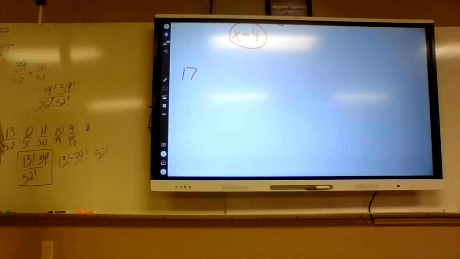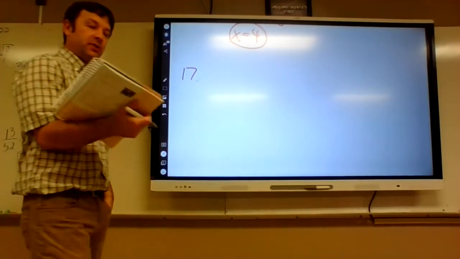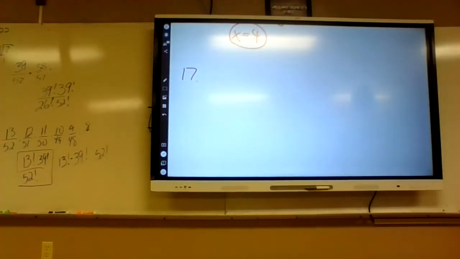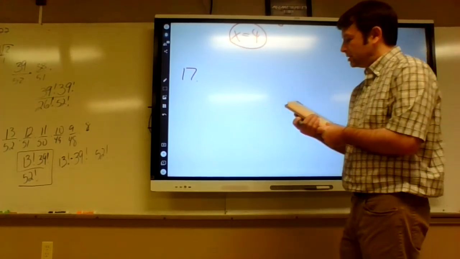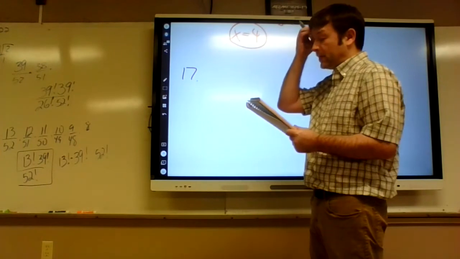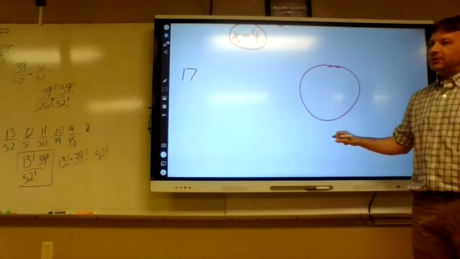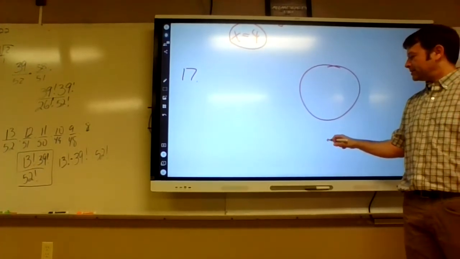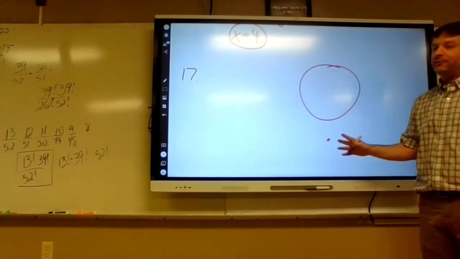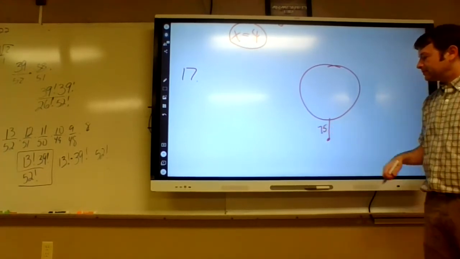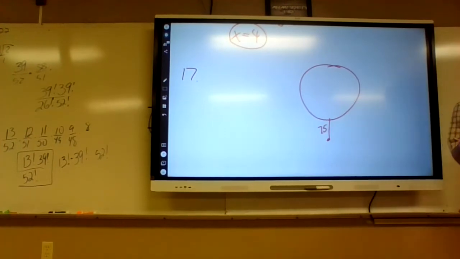Oh, good. This one took me forever to figure out what they were trying to describe. 17. In order to estimate the diameter of a circular Melbourne cricket ground, Mr. Arrowwood has his son stand 75 yards directly in front of the main entrance. He's standing out in front of the stadium, in front of the entrance, 75 yards away. So we'll say the main entrance down there at the bottom.